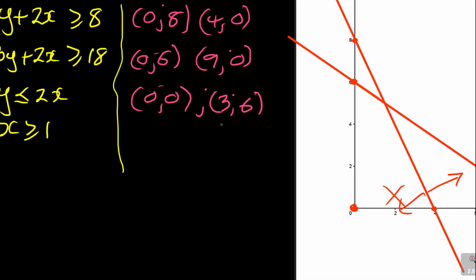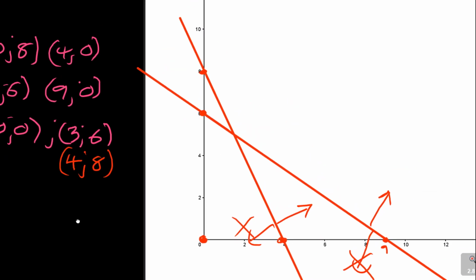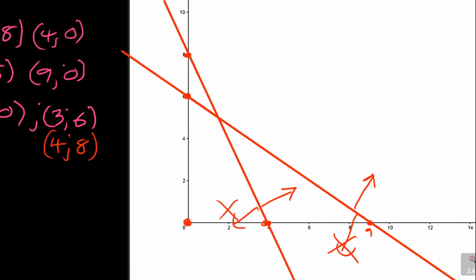I can say when x is 4, y is 2 times 4, which is 8. This is a better one. When x is 4, y is 8. So I can use here x is 4 and y is 8. There is a point there, 4, and there is a point there, 8. See? 4 and 8. Then I'll also join 4 and 8 like this.